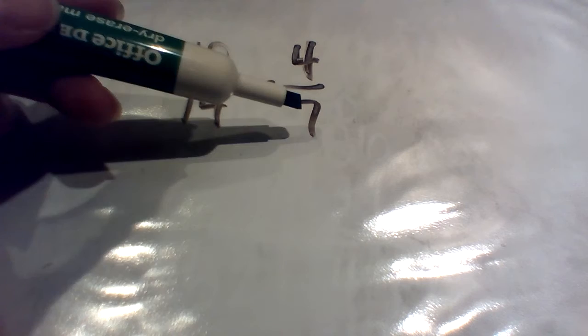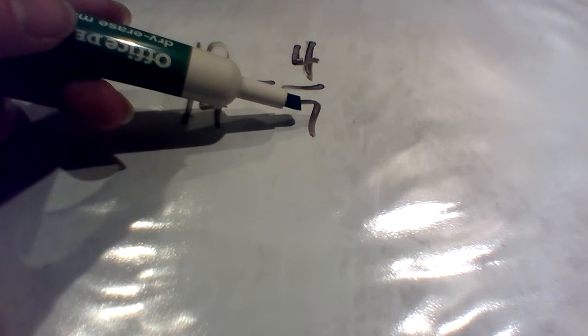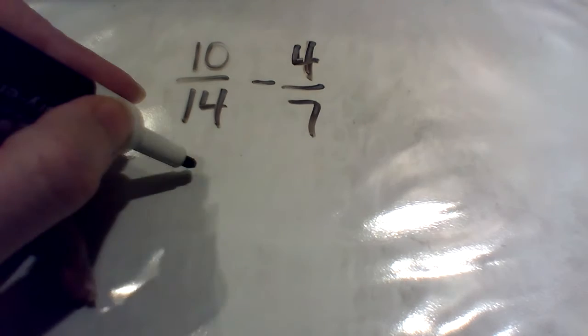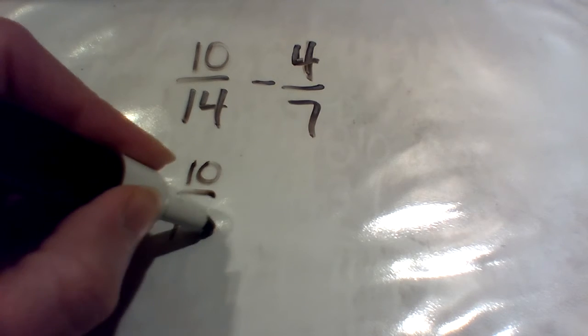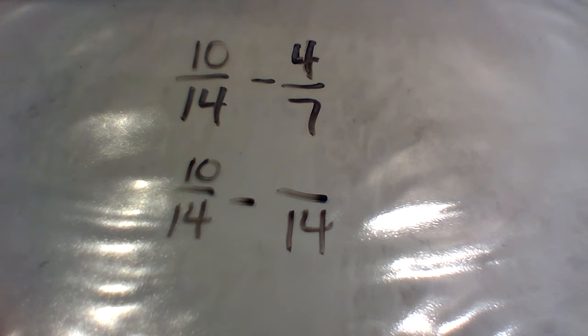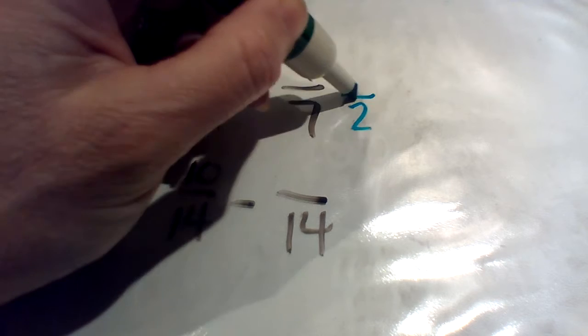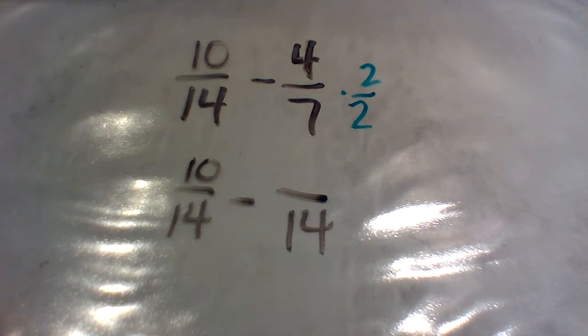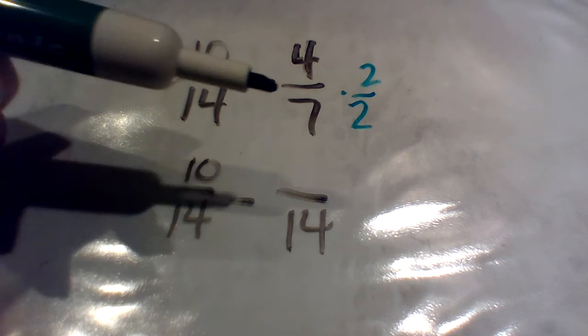It just so happens again, same as yesterday, 7 is a factor of 14, which is fantastic because that means this fraction stays the same, because I'm going to make this into 14ths. This one I'm going to change to 14ths, but in order to do that, I'm going to do times 2. Remember, I'm going to take a look when I'm finding my common denominator.